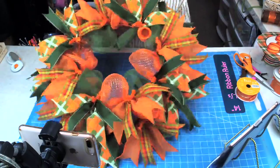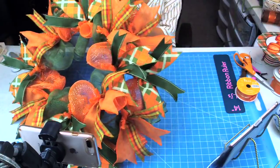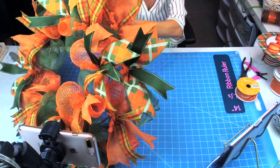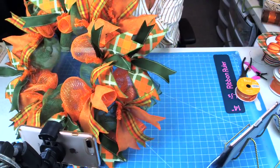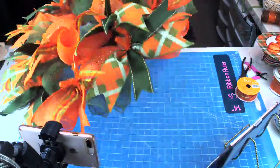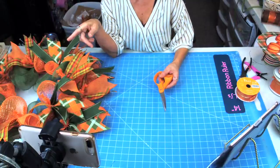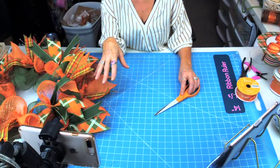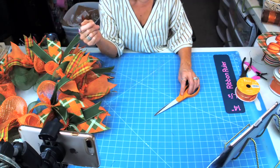All right, so this is what I have so far, but I'm even going to add more to this. Let me trim some frays I see in the back. But it is very pretty. The first one I made, I did of this method. I still have it. It's blue, and I've never put a sign or anything on it. It's somewhere in the closet.